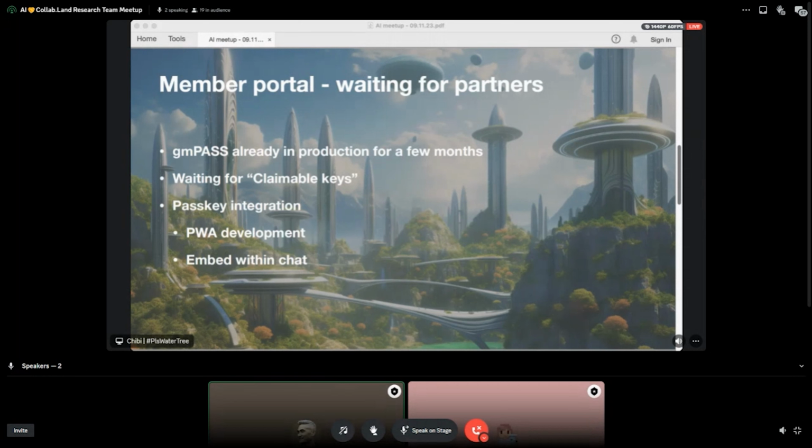So that is the roadmap, if you will, and how we plan to release the member portal, the GM Pass, and our integration with Passkey, which set the foundation for AI agents.